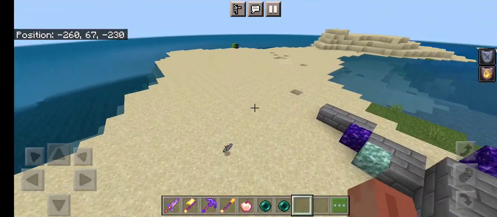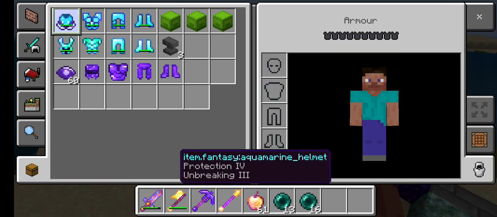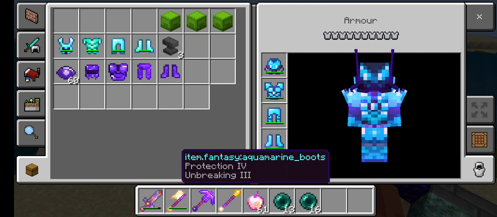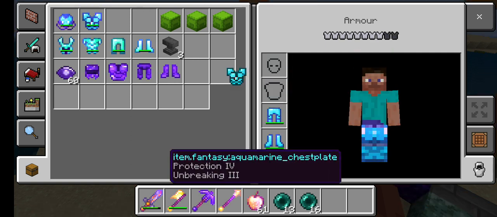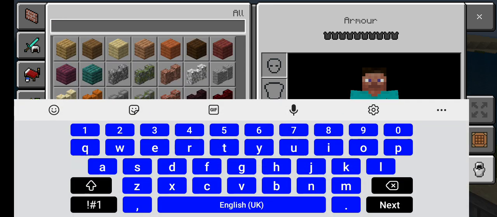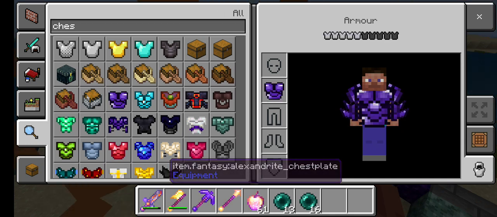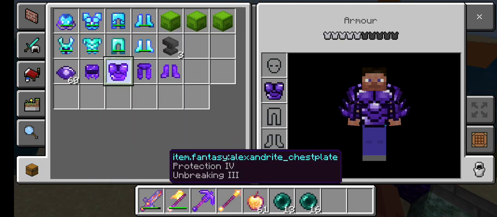Jade. And okay. Now this armor. After that. Now, I will show you some more armors. First, Alexandrine chest plate, which I have already shown you. This one.